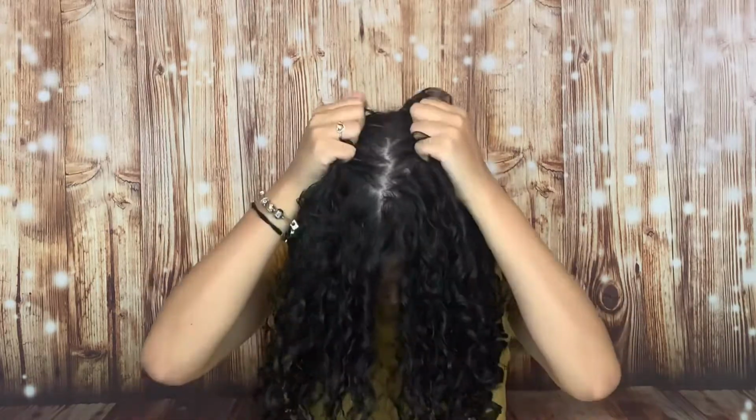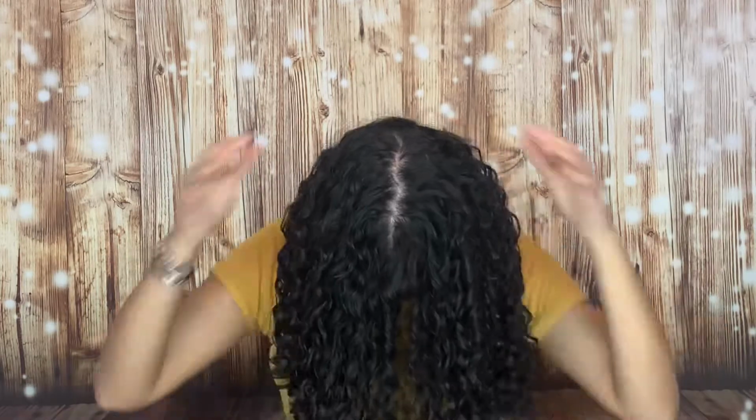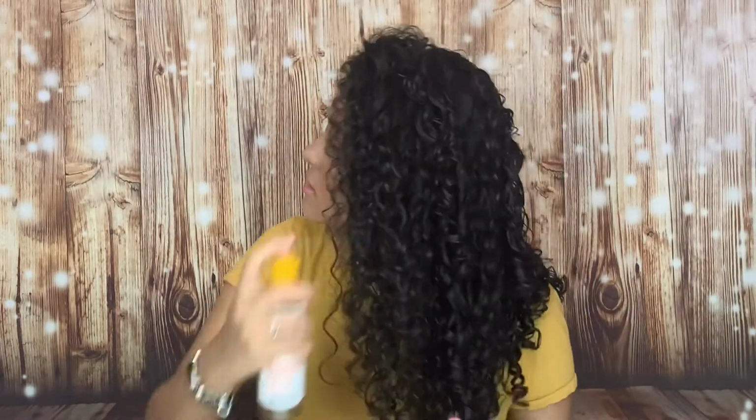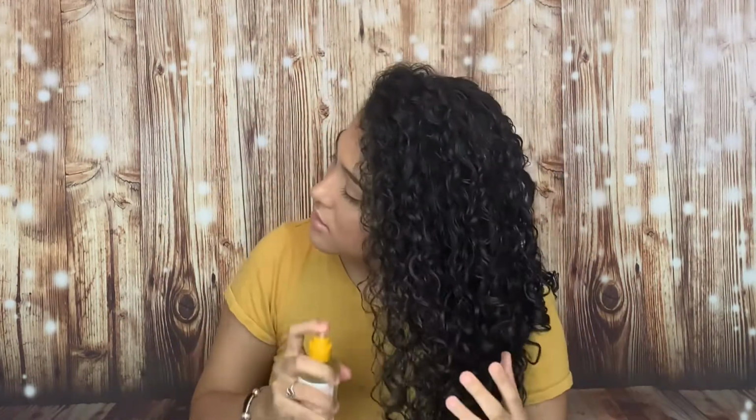I'm gonna spray some on my hand so I could smell it. Oh, it has a spiky type of spray. Okay, the smell's not that great. Let's just rub this. It is very oily, because it's not just a spray, it's an oil, so I'm just gonna apply some of that to my roots. And now we're gonna spray all over the hair and separate the curls. Okay, I think the spray is getting a little better. It's still kind of spiky, if you see, instead of misty-ish.